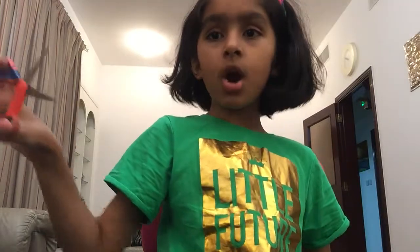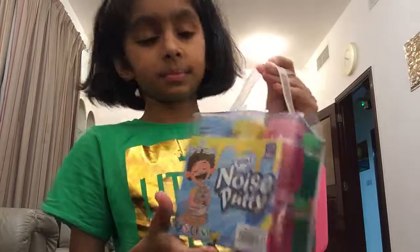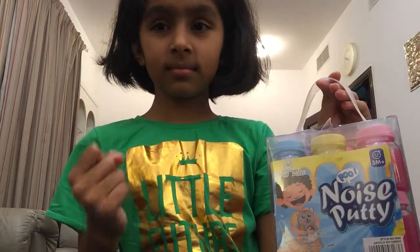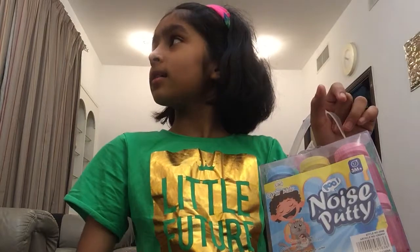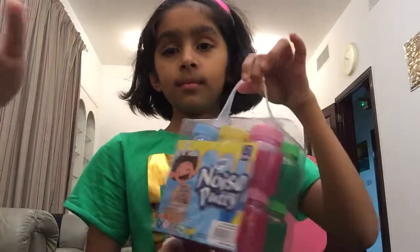Okay, let's go on to our weird stuff. So we brought this noise product. We are having a birthday party next week. Ali is turning 2, Zara is turning 1. So we are celebrating their birthdays together because there's just 1 month difference. So we bought this box to add in the goodie bags and it's so cheap and it has so many colors.